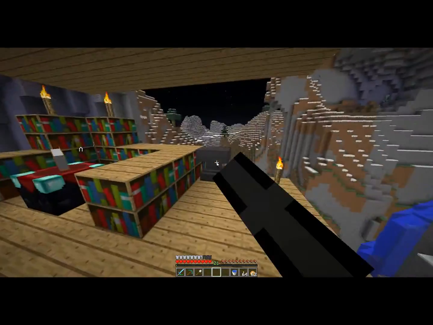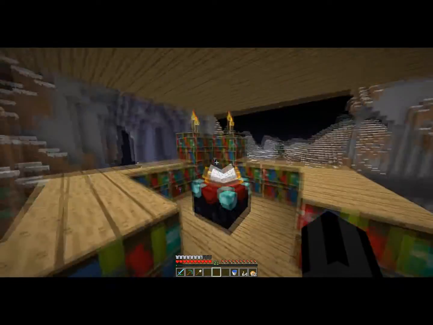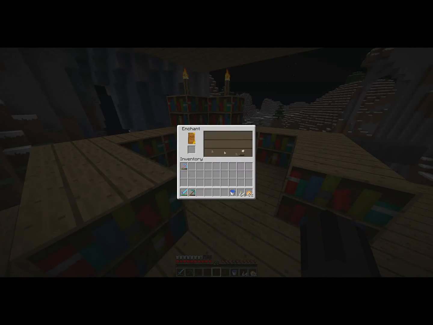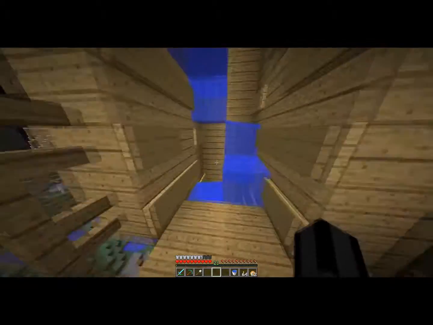So over here, as you can see, we have an anvil and quite a few bookshelves. This will give you the max level. It'll give you level 30. As you can see here, it'll give you level 30, but I'm only level 21, so I don't have much. So let's go downstairs, I guess.